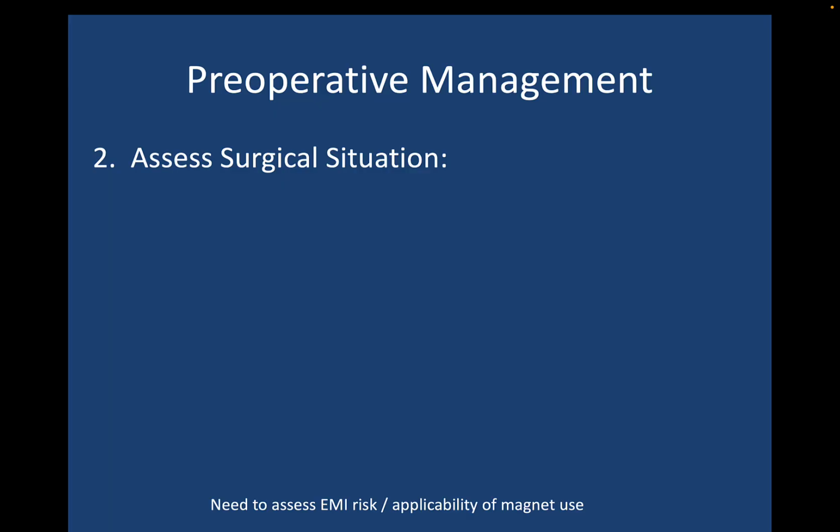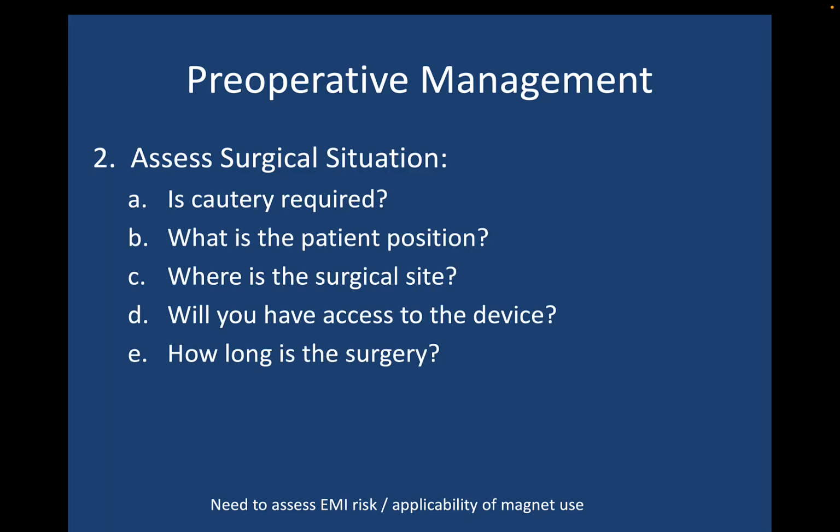Now, the second thing we have to do with preoperative management, so the first thing we did is we want to find out as much as we can about the patient's device, when it was last interrogated, what the settings are. And then this is where anesthesiologists actually are really, really good. We know the surgical situation better than the cardiologist. We know, is cautery going to be required? What type of cautery is it? Can bipolar cautery be used as opposed to monopolar cautery?